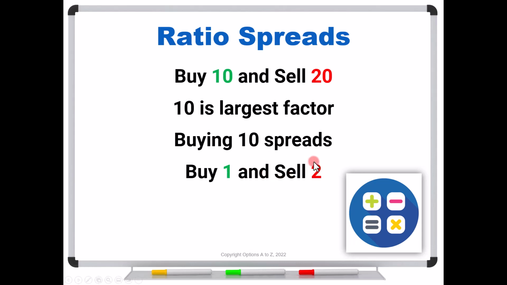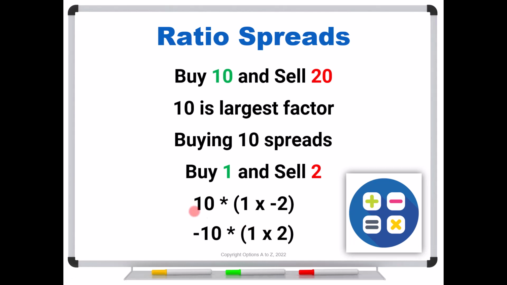So some brokers will show that as buying 10 spreads in a 1 by -2 ratio. Other brokers are going to recognize that this is technically a short spread, and so they'll call it -10, 1 by 2. And because you know that it's a short spread, you would just know that you are selling more options than you're buying. But this is the tricky number to figure out. How many spreads are you buying? In this case, it's 10, but they must be filled in a 1 by 2 ratio.